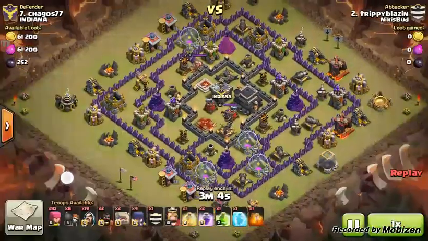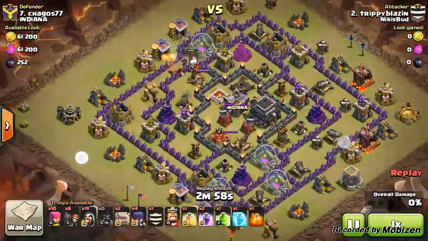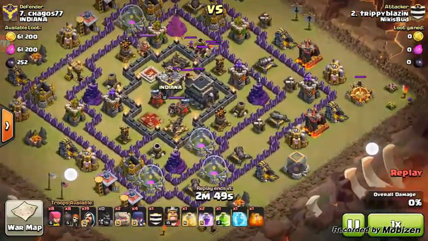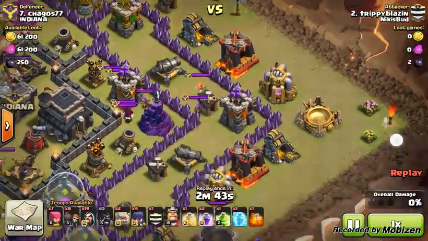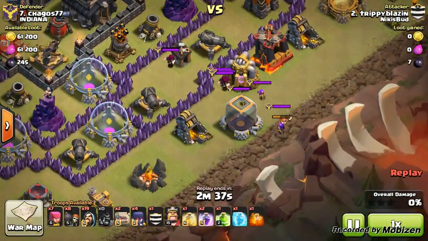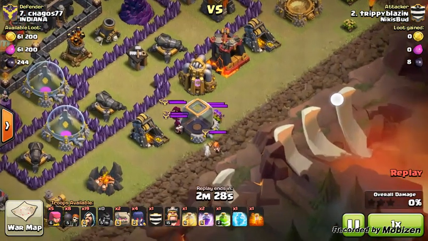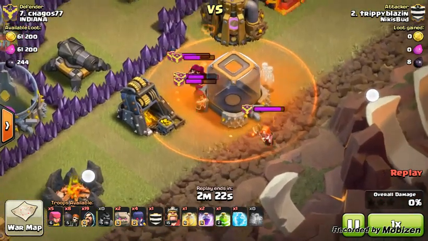Let's see what Tricky Blazon did. It's now the archers to get the Clan Castle troops out of the walls. Nice spell, I don't know what that's called.